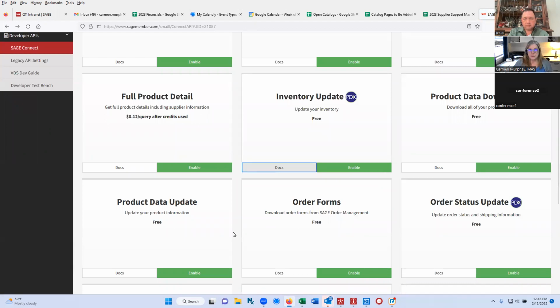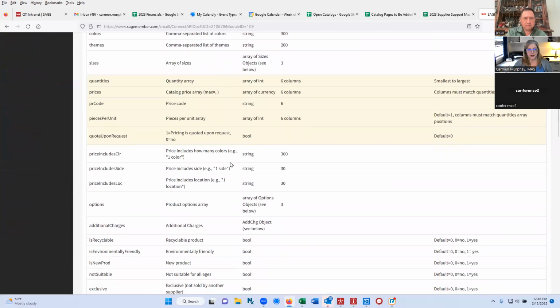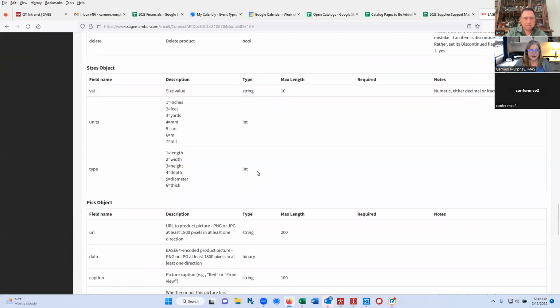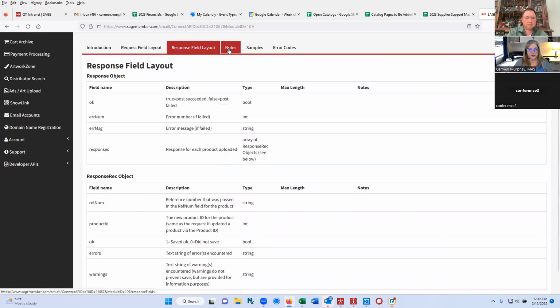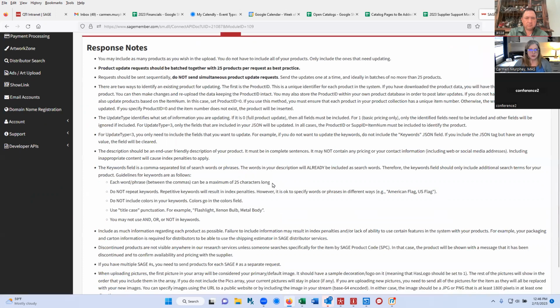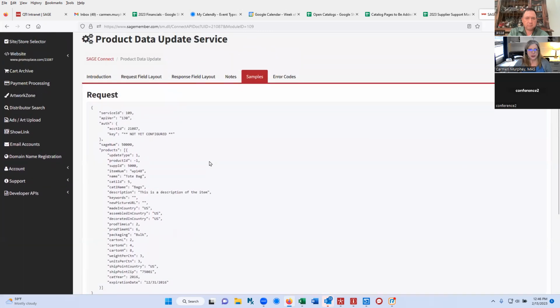Of course, the most, I don't want to say difficult, but the one that takes the most time is obviously going to be the product data. And that's just mainly because there's so much information on each product, and you may call something differently on your back end than what we call it in Sage. But all the modules are broke out that way. So you can see here, there's a lot of fields as I scroll down. For product data, we have a lot of information here. We have the response fields. We have the notes, any additional notes. And then we've got a sample of the code right here and responses.